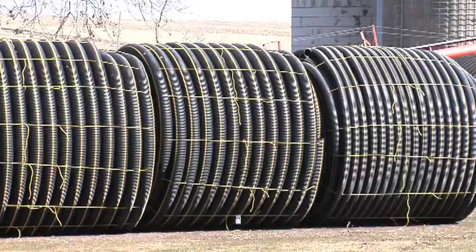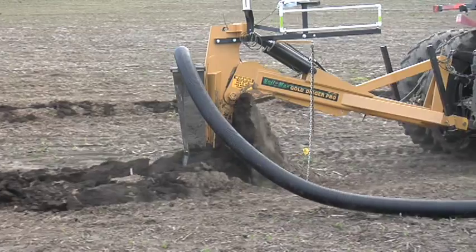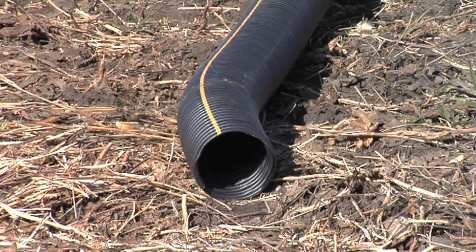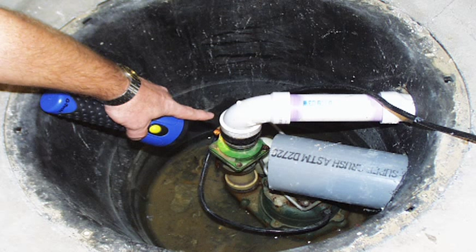Drainage tile is a good thing, and if you're a little unfamiliar with it — if it's done right, and it's got to be done right — one thing you could look at on your own farm, or even around your home: I have drainage tile right around the foundation underneath my house, and these lines run right into my sump pump area. I'm able to take excess water that comes around my home, that gets down four or five feet deep, run it into my sump pump, and that's what goes away so I don't have water getting in my basement. You probably have the same thing in your home — just take a look where your sump pump's at and see if you've got some drainage tile running right into it.